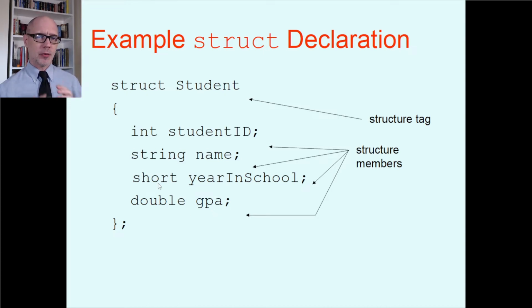Don't forget about the short integer type. We reviewed that at the beginning of the semester. Remember, a short integer only uses 2 bytes, so it's good for shorter numbers, smaller numbers, and saves you some space. And of course, the year in school is probably going to be 1, 2, 3, or 4, or maybe 5, 6, possibly something like that. A very small number, so you might as well save some space and use a short for that.